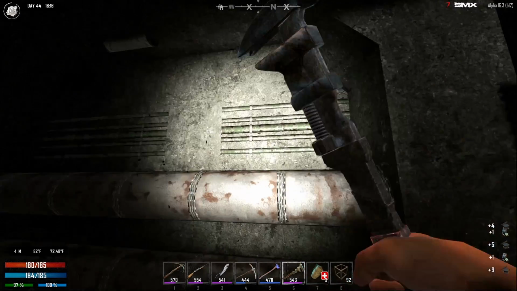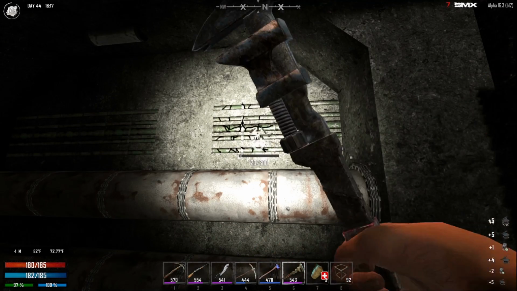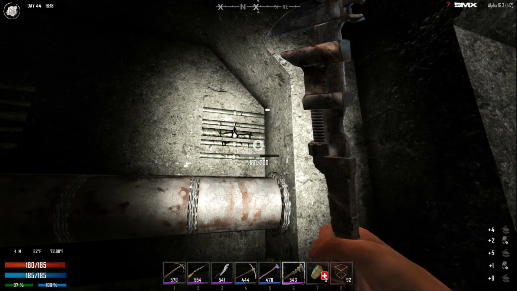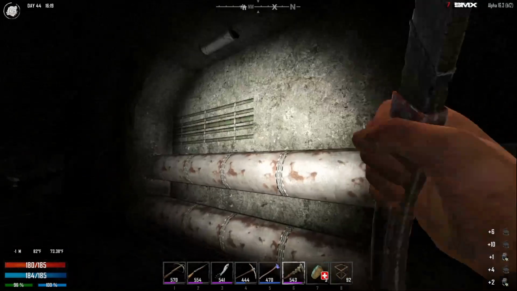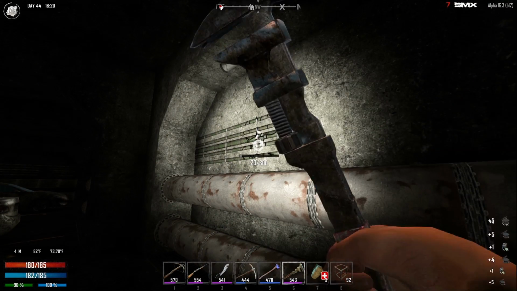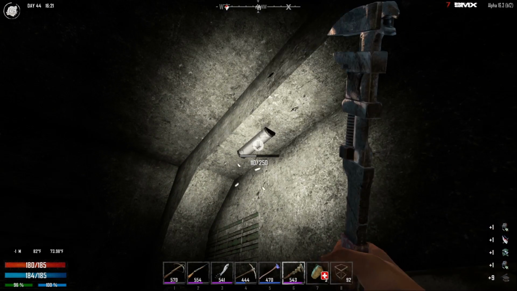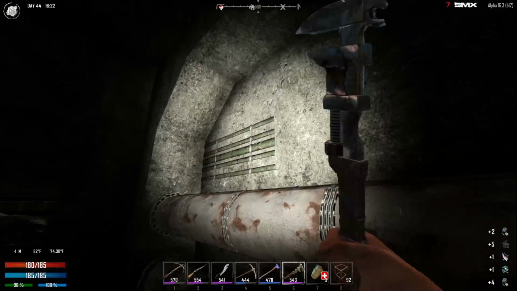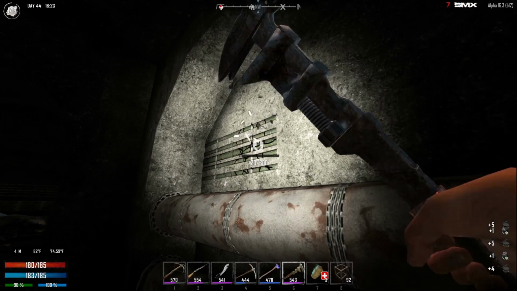Oh, cool, those pipes are... Oh, man, that stuff's dismantleable for... That's electrical conduit. Nice. Very cool. This is going to be a good source of blade traps, folks. I'm just going to keep an eye on the time here.